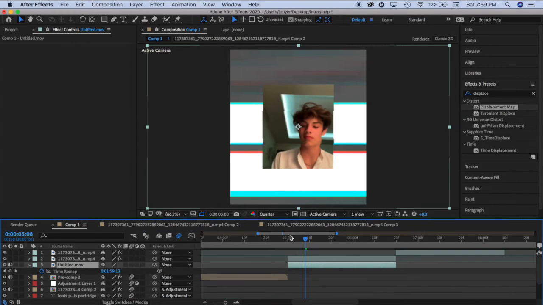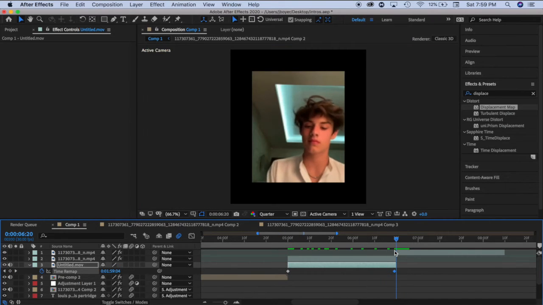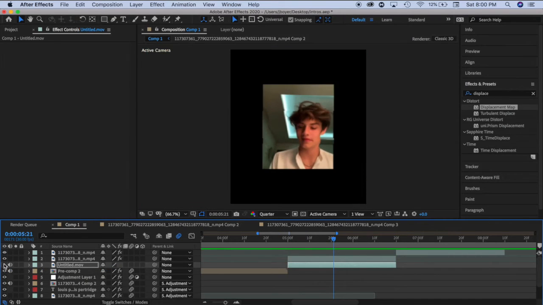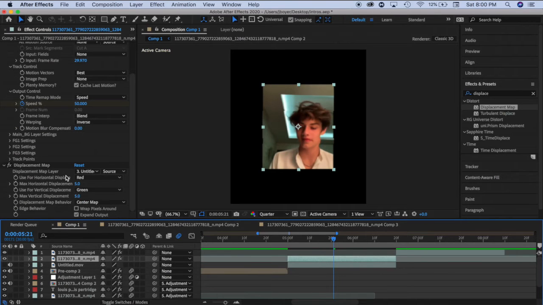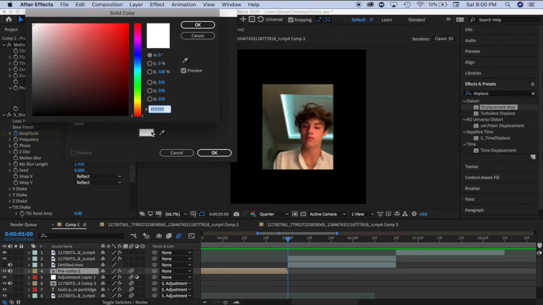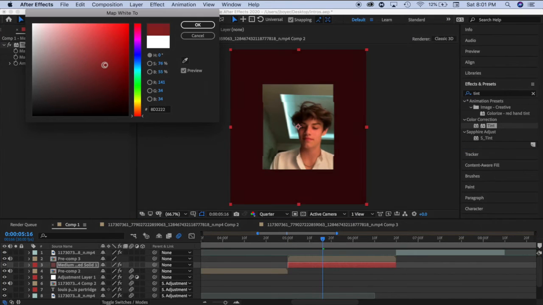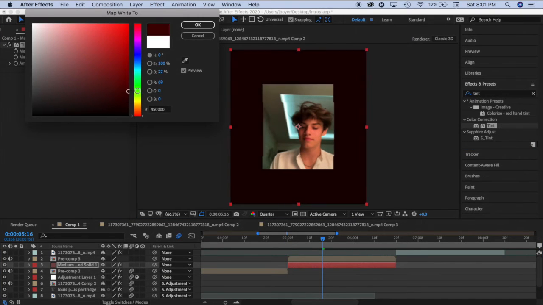And I'm also enabling time mapping, just remapping, I mean, so it's like a bit slower because the glitch goes like really fast. And now, what am I doing now? I turn it off with the little icon, and I turn off max vertical displacement, and I add a solid layer, and it can be any color because this will be the background of the clip. And I didn't like the color, so I added tint and I changed it a little bit, as you can see.